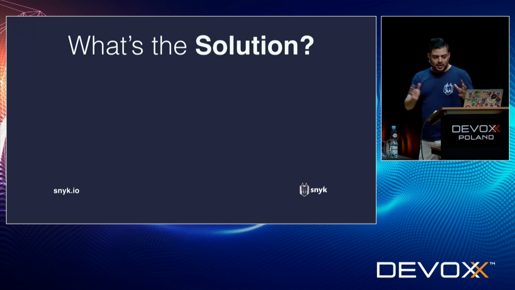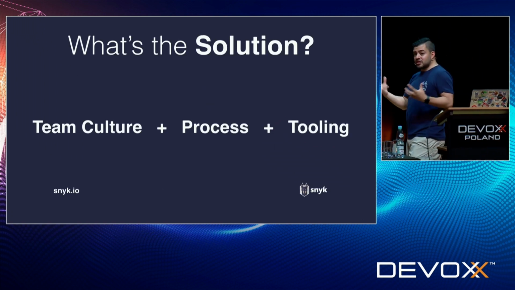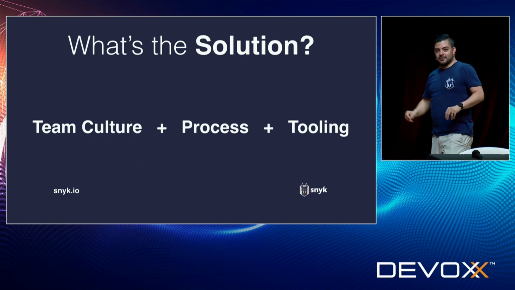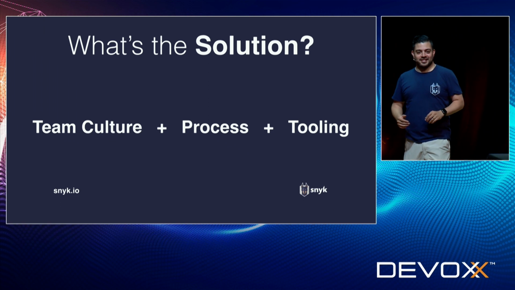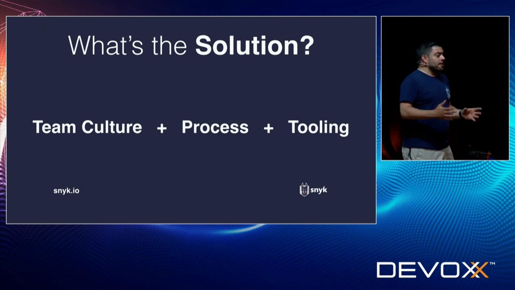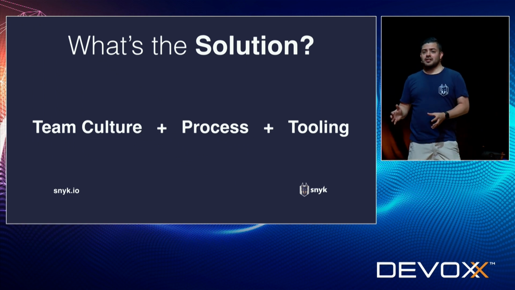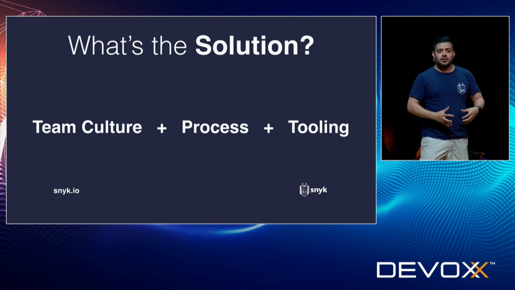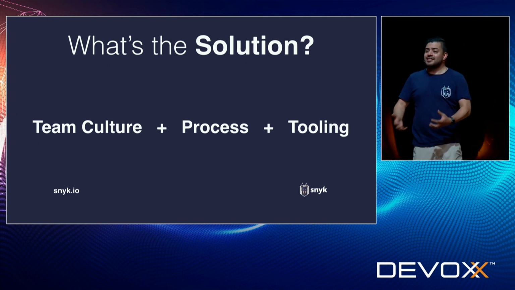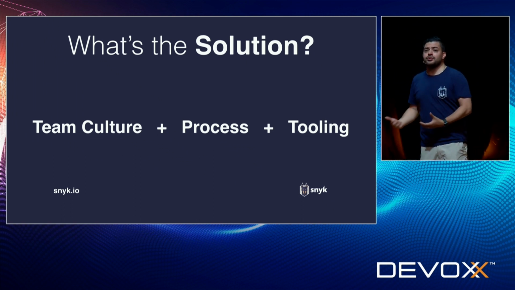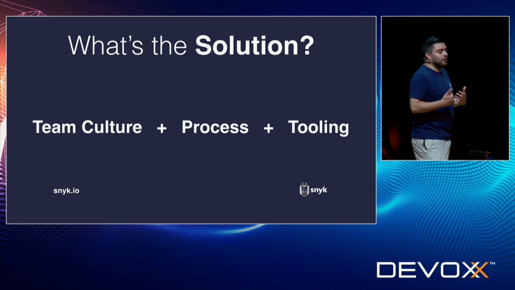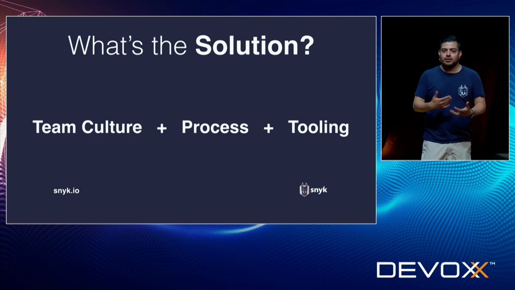The solution. What is the solution to this? Well, there are three things, just like DevOps. Anyone who's done digital transformation, if you've talked to people in the C-levels about adopting DevOps and things like that, they will look at three things if they've done it successfully. One is the culture, the team. The next one is the process, how you alter your processes to deal with the changes. And then, of course, the tooling that you need to support you. And unless you do every single one of these, you are less likely to succeed in your transformation.